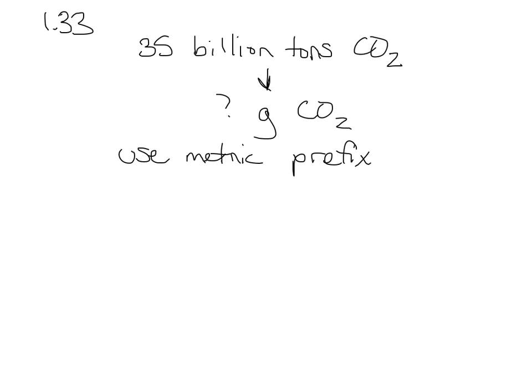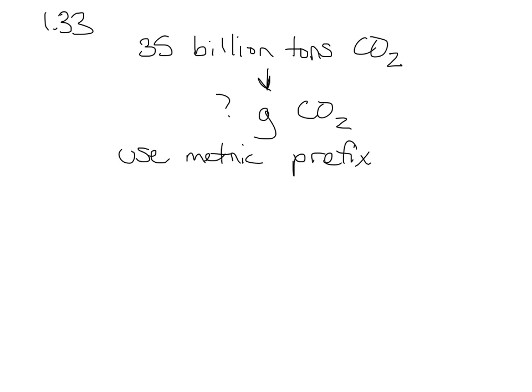Okay, so first thing, what do they mean by use a metric prefix? What would an example of a metric prefix be? Kilo, okay, and what does the metric prefix kilo mean? 1,000, okay, so that's what they want. They don't want you to write it in exponential notation. They want you to essentially use a whole number and then do something with the metric prefix on it, okay?